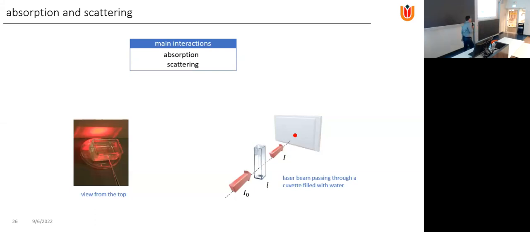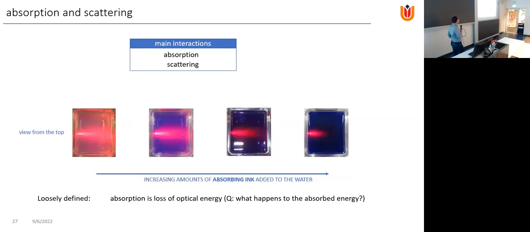So if that light were a laser beam, for example, and the cuvette was filled with water, you would put a screen on the other end, which shows the red laser spot. Now, if we add absorbing material into that cuvette, into the water, and a little bit of scattering material in order to direct light to the camera, and we take photographs of it, what you will see if you increase the amount of absorption is that the distribution of the light inside the medium changes.